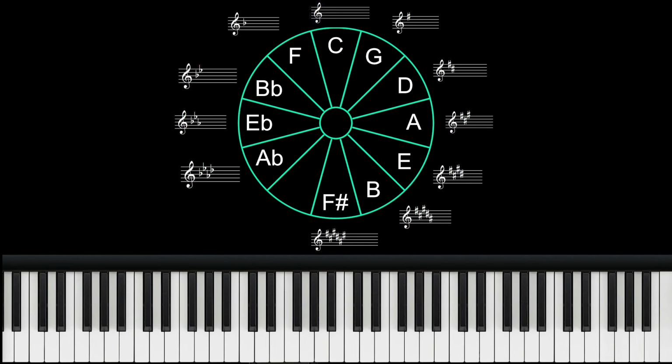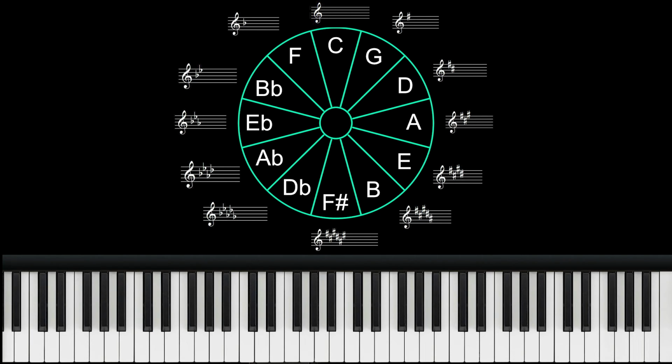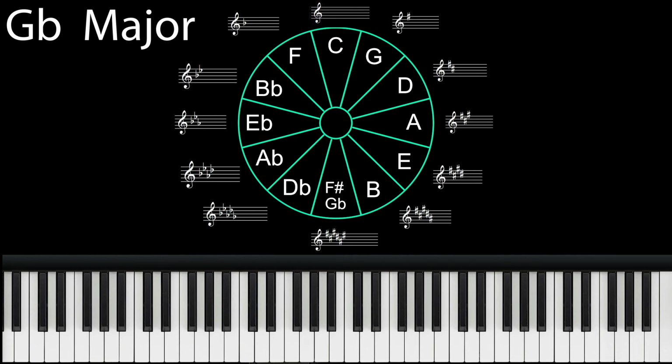Down another 5 takes us to D flat. Finally, down another set of 5 notes takes us to G flat, which has 6 flats. You can now see we've reached the F sharp at the bottom, which is actually the same as G flat, but just with a different spelling of notes.